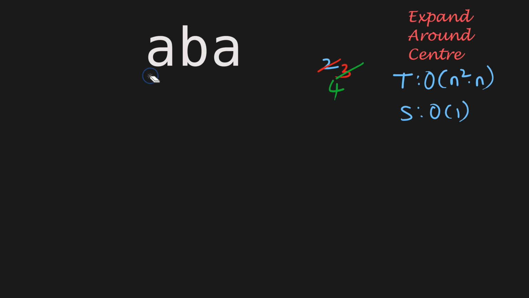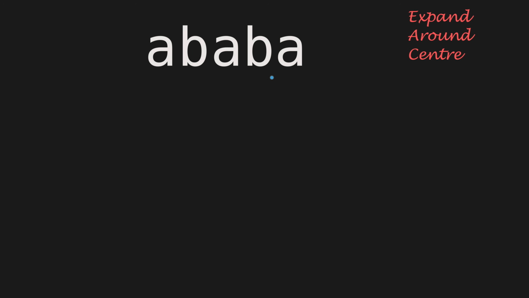So how can we improve on the brute force? The bottleneck is the repeated work. Let's take the string ABABA as an example. With the brute force method, when we check if this full string is a palindrome, we are also implicitly checking the inner substring BAB, and a moment later, as we continue to generate the substrings further, we will also encounter the substring BAB, and we again check if it is a palindrome, which is redundant as we are checking the same substring multiple times. So to eliminate this redundant work, we can change our perspective.